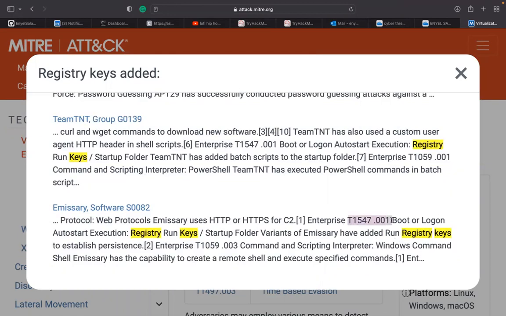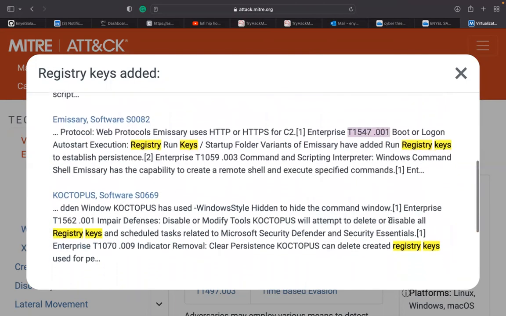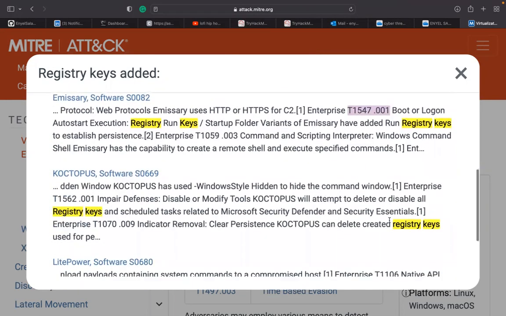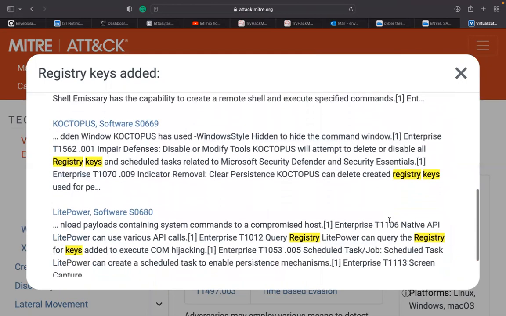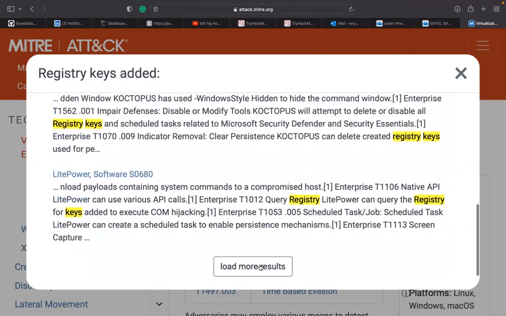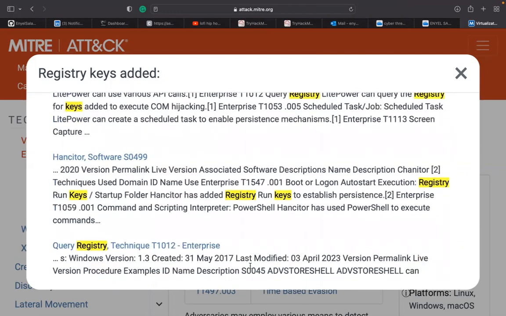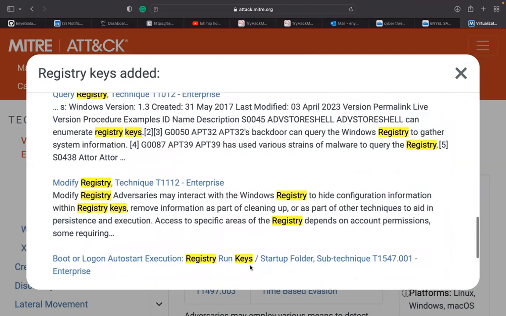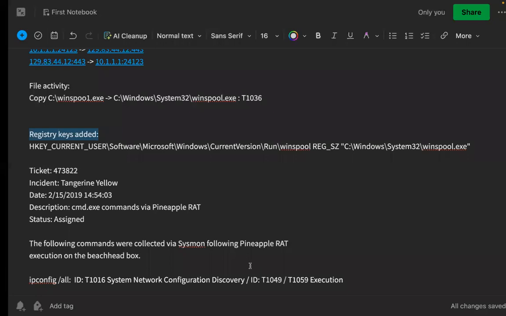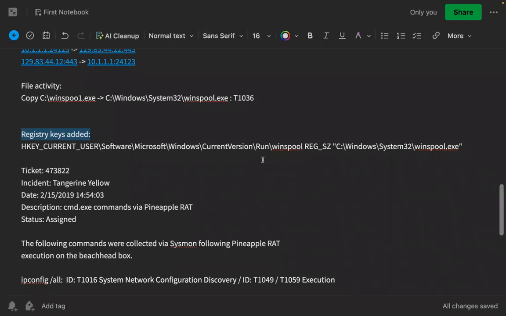So this is our technique, T1547.001, boot or logon autostart, startup folder. Well, that's our technique for the registry keys.